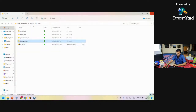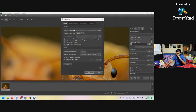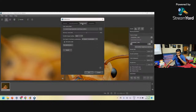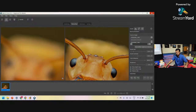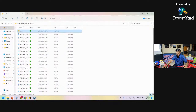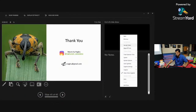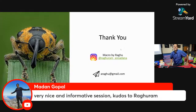So this is how the project looks. Helicon doesn't have too many controls. Even if you look at the preferences here, there's not much you can play with. You can set some adjustments and scale here, but apart from that, nothing more. Okay, so this is what I wanted to show today.